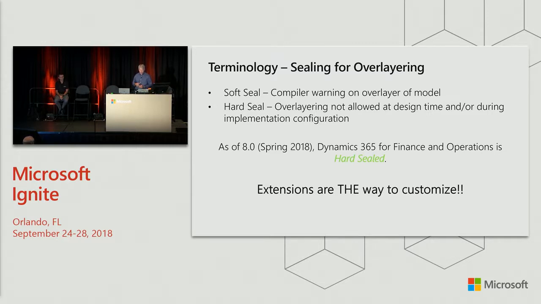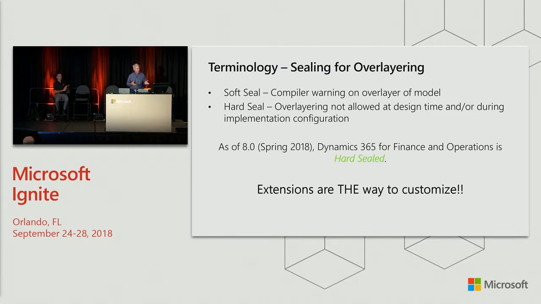A little bit on terminology, and this is historic really at this point in time. We have been referring to soft and hard sealing, and this is just to put this in comparison to what you might be familiar with, the overlayering, that we have gradually moved away from the support of the overlayered code. With the 7.3 release, in the fall of last year, we started introducing models that were so-called soft sealed, meaning that you'd be getting warnings if you had any type of overlayered code.